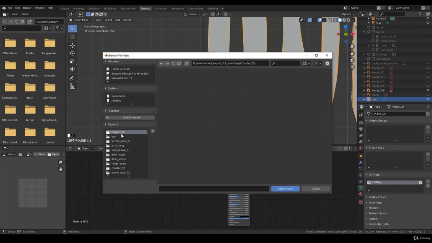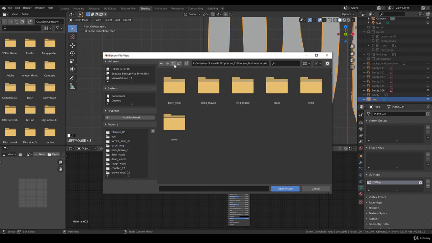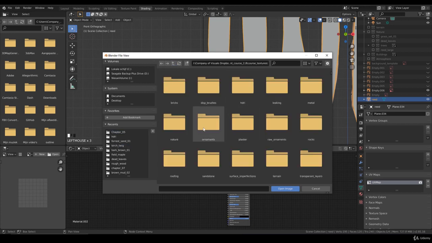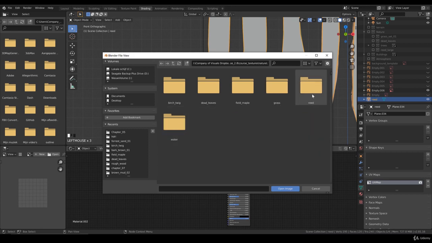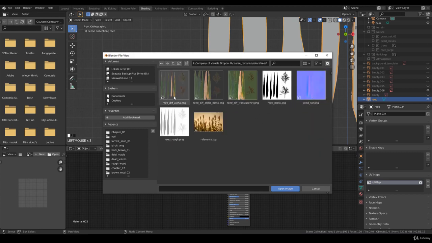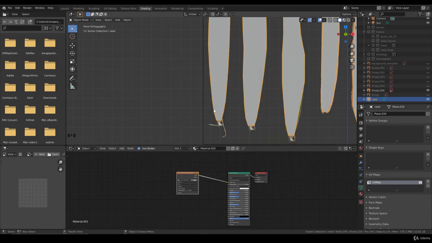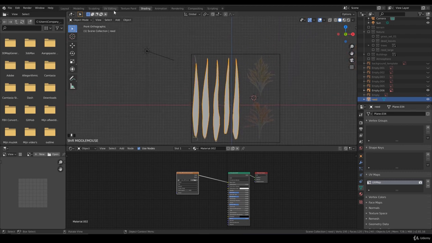Go to open, and I have to go to the nature tab and the reed, and this is our reference. Let's use this one. Yeah, it's called translucency, but it doesn't really matter. It's perfect for the diffuse as well.